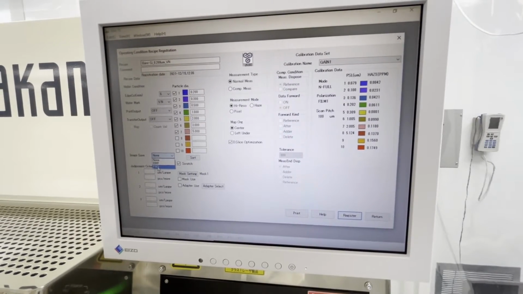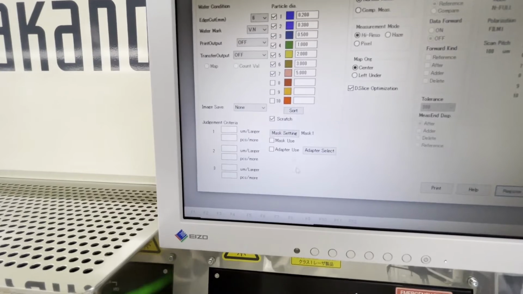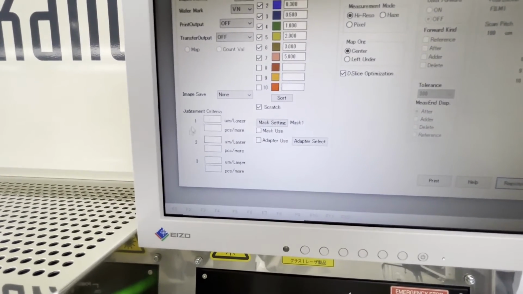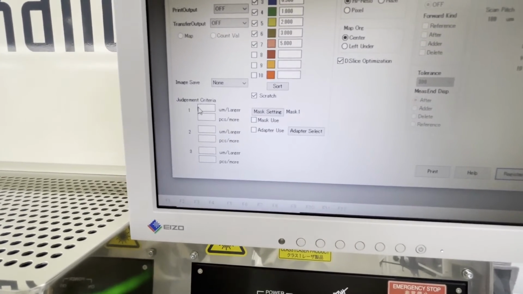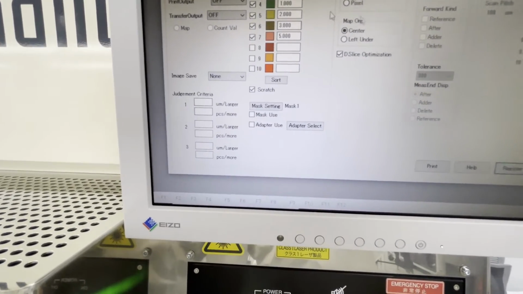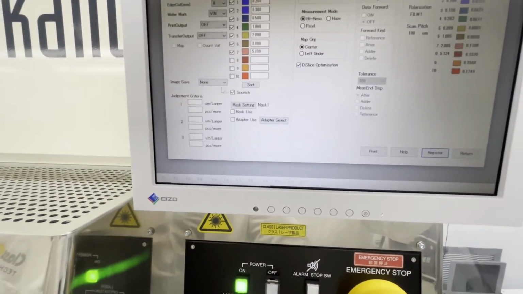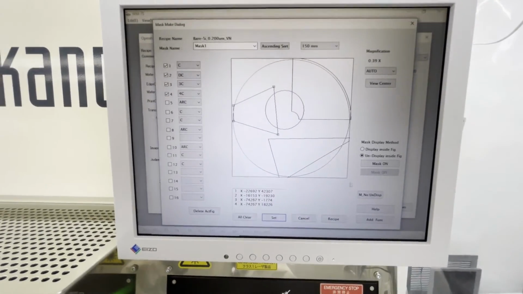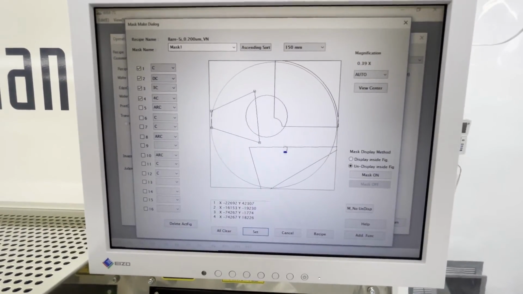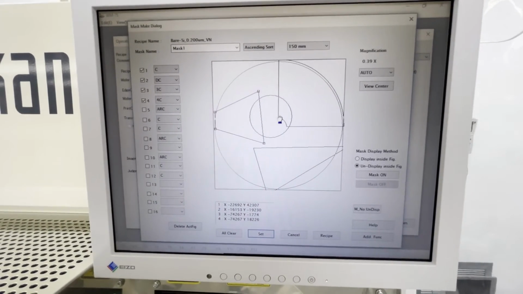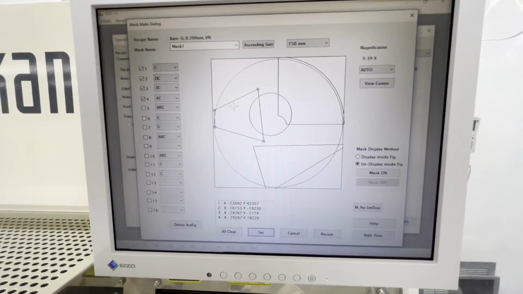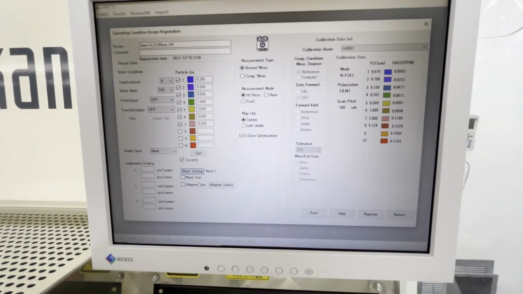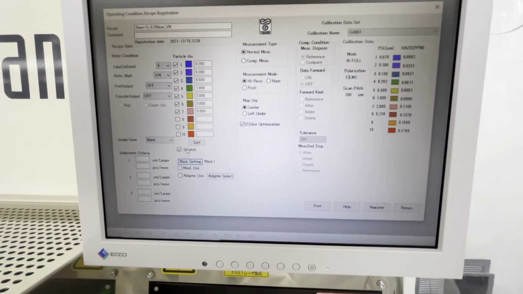BMP or PNG. So here, the judgment criteria, we can put any warnings for any microns that you want bigger, and then how many. It'll show up a little warning. Here's a max setting. Here you can pick different shapes that you can put on the wafer, and you can have it measure particles inside these shapes or outside of these shapes. And then you click right here if you want it selected.